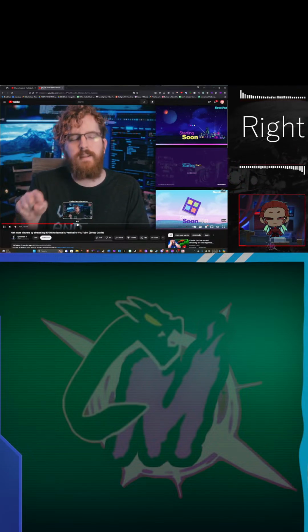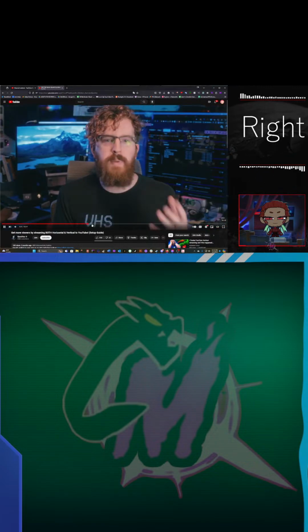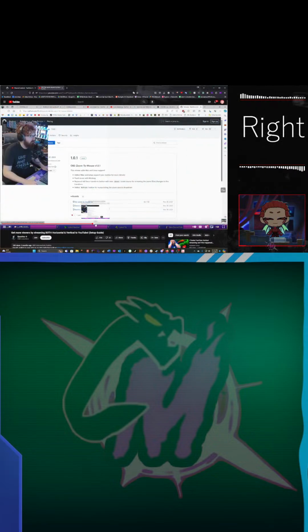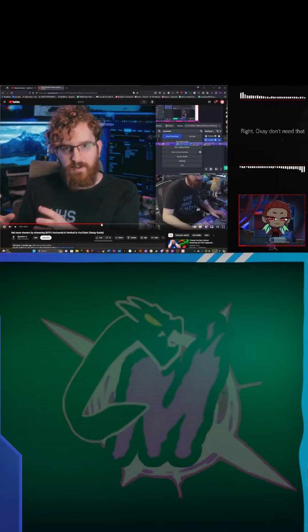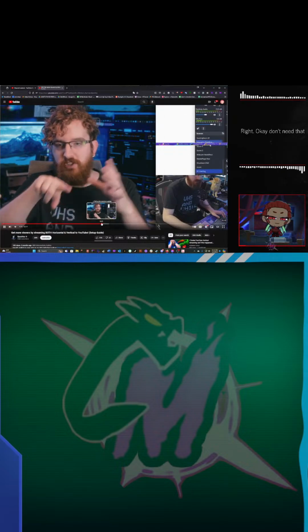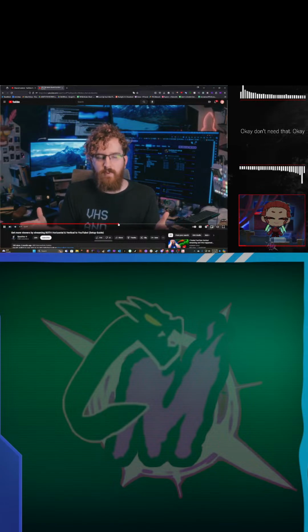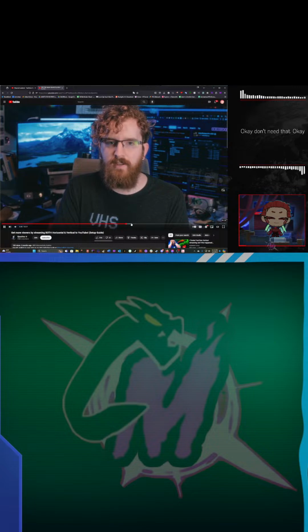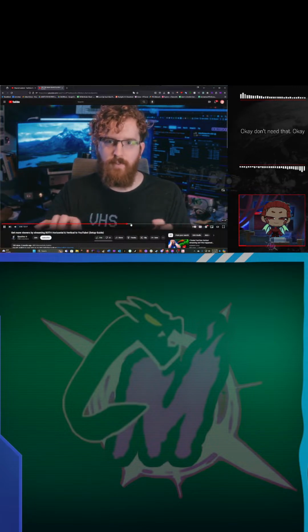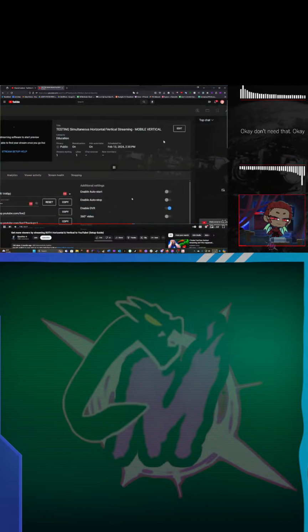Right-clicking those scenes, you get a separate dock for the vertical, and you can do better with a follow your mouse cursor, which I've shown in tutorials. On the vertical canvas, it really punches in and just shows exactly what your cursor is doing. It's definitely not going to have an issue if you're doing that, or if you're streaming from console or whatever. A lot of people are going to be using the RTMP server for that.